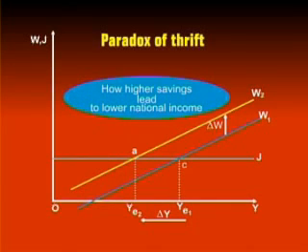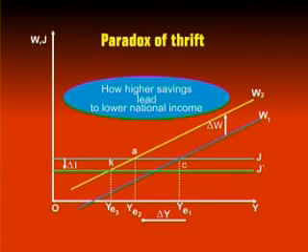The phenomenon of higher savings leading to lower national income is known as the paradox of thrift. That is, the movement from point C to point A in this diagram, that is from output level YE1 to YE2, shows the paradox of thrift. That is, the disadvantages of being overly prudent. But this is not all. Far from the extra savings encouraging more investment, the lower consumption will discourage firms from investing. So if investment falls, the J line will shift downwards as well. In this particular case, the J line could shift to something like J prime.